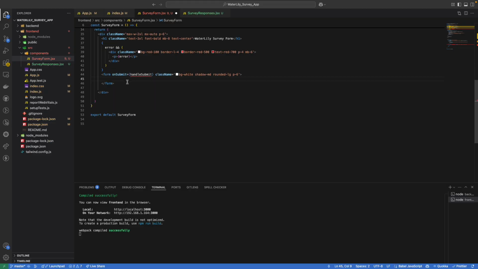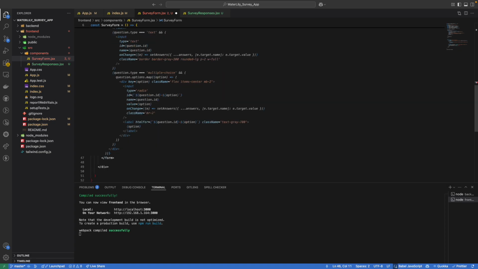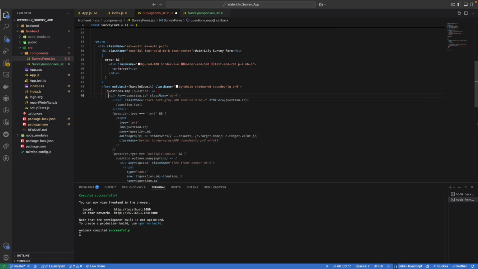Now we need to map the questions. So we got the questions, so let's do questions.map, and for each question let's create a separate component for showing the question. So let's do this.